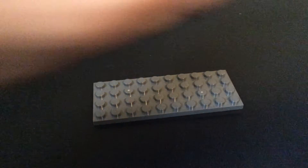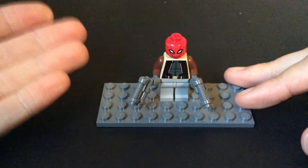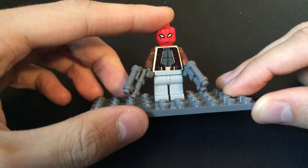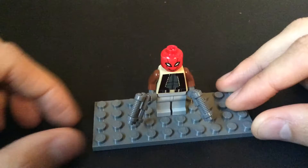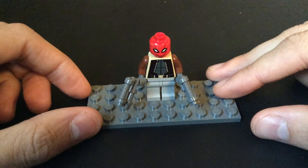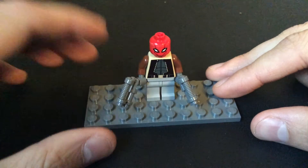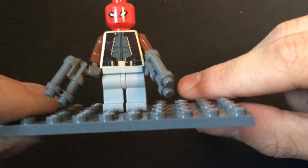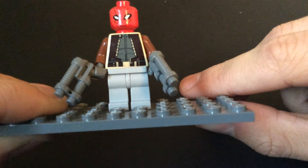And then the comic book version. Obviously there are some key differences just by looking at it. He doesn't actually have a hood — it's basically just his red helmet type of thing. And he also has these white eyes and these lines on his mask. I gave him this decal, which I thought was one of the nicest torso decals that I could find.